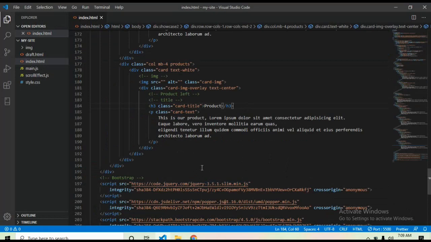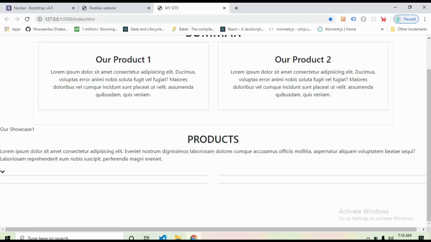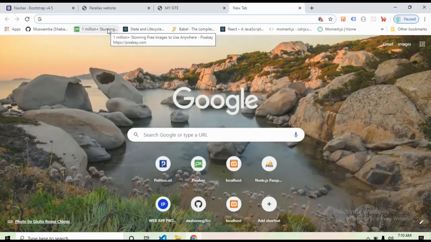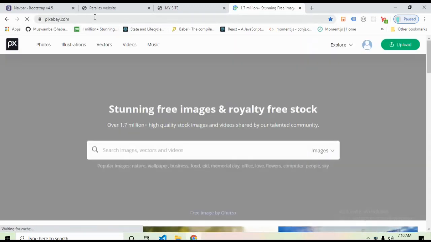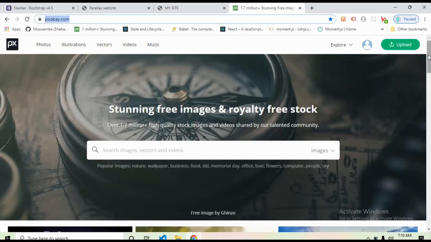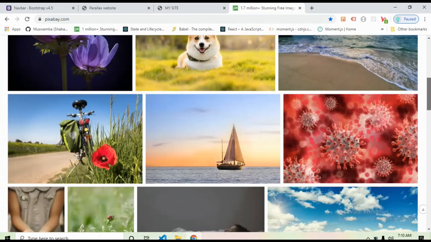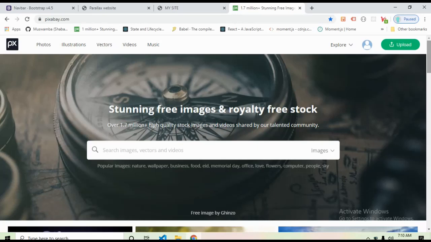What I want to do now is first of all grab some images and add them here, then you can at least see what is going on. So I just go on to this site here. By the way, this is a free image site. You can also use it for your project. Just create an account and you can start getting some images. So I'll just type office.